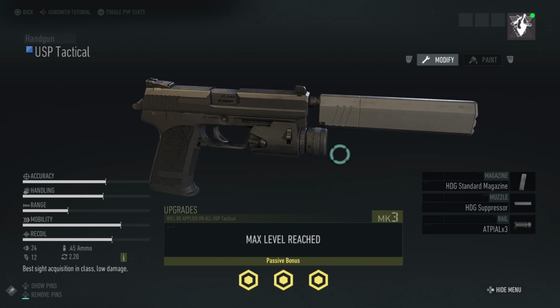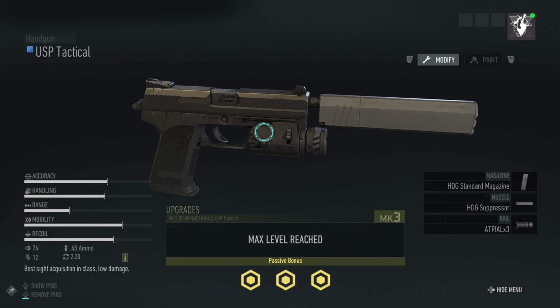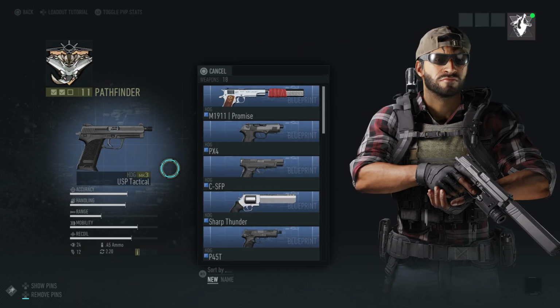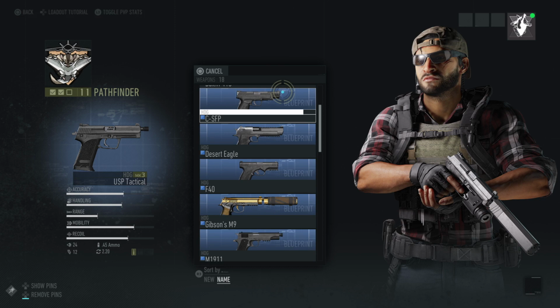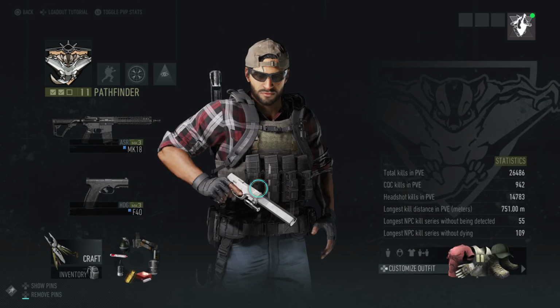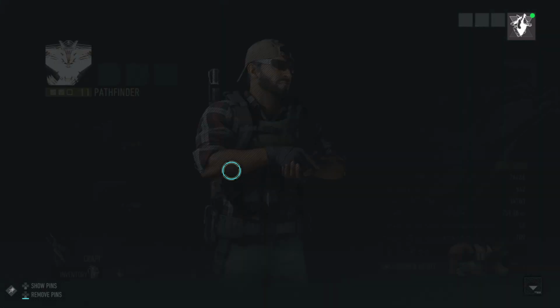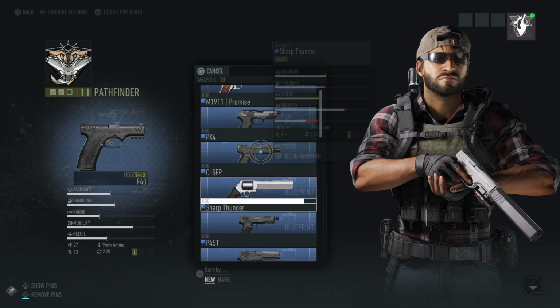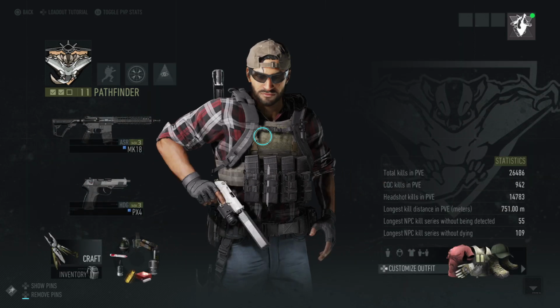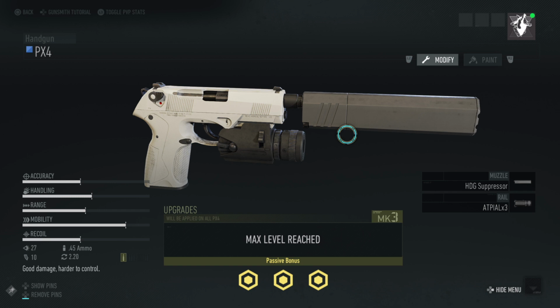I like to have the scope gray. Not sure why. I think I've seen a lot of pictures where it is gray, so I'll just keep it at that. Then let's see what other pistol do I use. The F40, as well as the PX4. I use them for snow missions, PX4 more than the F40.